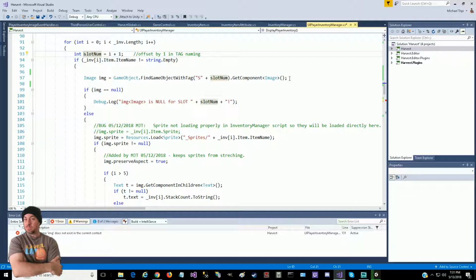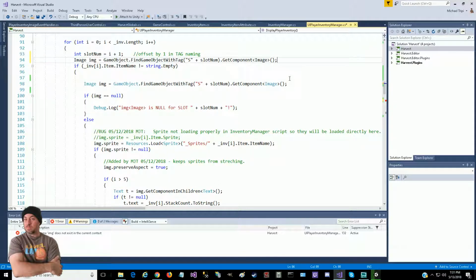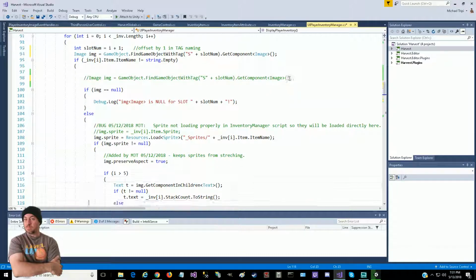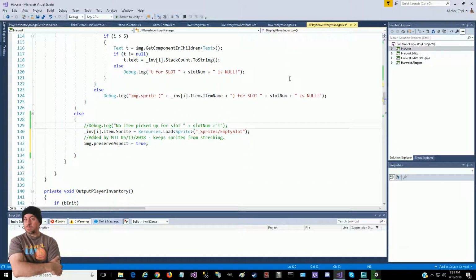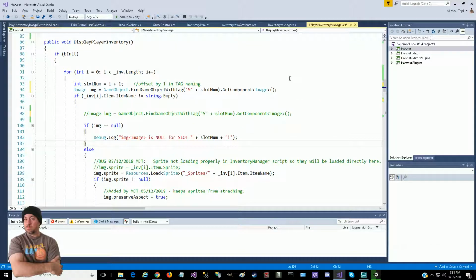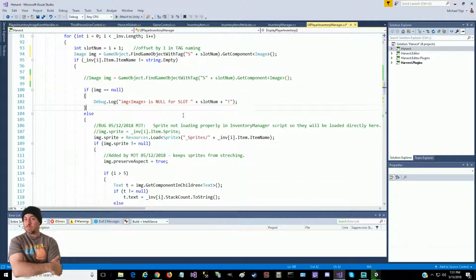Let's see, slot number. Yeah, let's just do this because we could move that line of code up here. This way we don't have to reduplicate it. Comment it out here. It's available then before and after the if statement or anywhere. And then we can say, image dot preserve aspect equals true. And so the img variable is getting the component of the current slot number. If the string is empty, then if it's not equal to empty, that means there's something there.